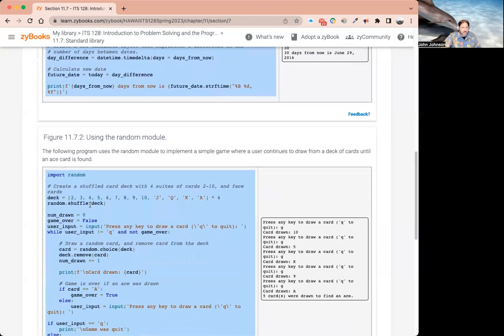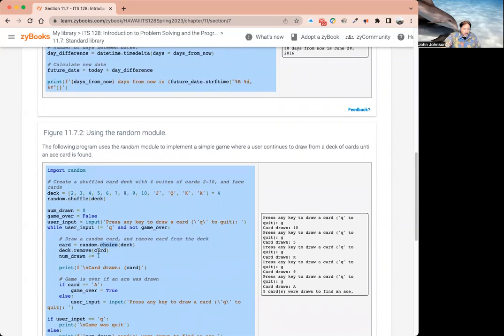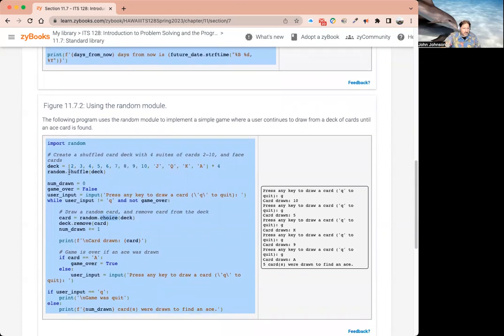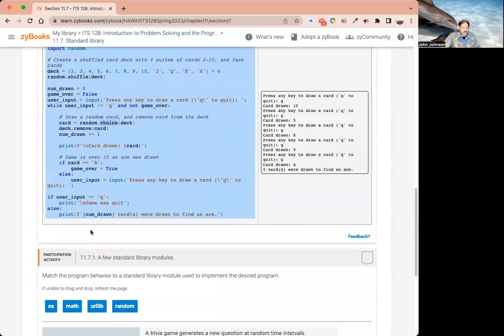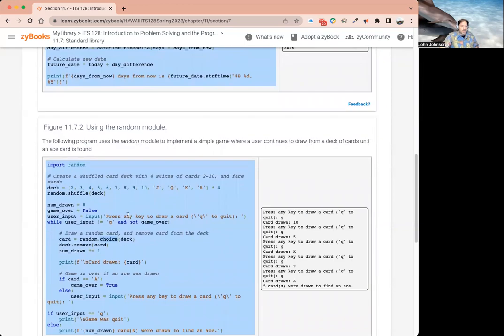You import random, then you have random.shuffle with the deck, and then random.choice, you're going to be grabbing a choice from there. Again, you import the standard library. Then after you've imported it, you access it through dot notation to get to the methods that you want to use. So that is essentially using the standard library.